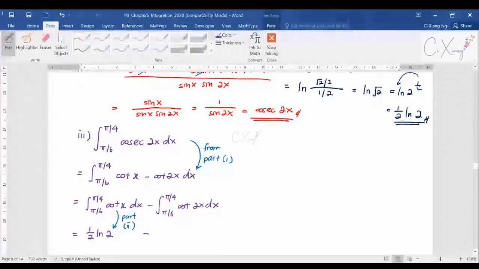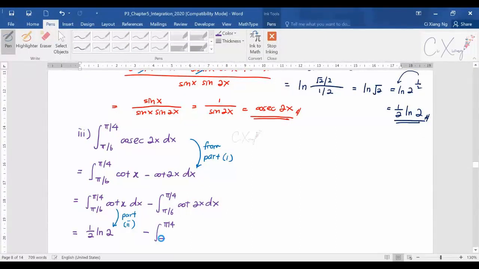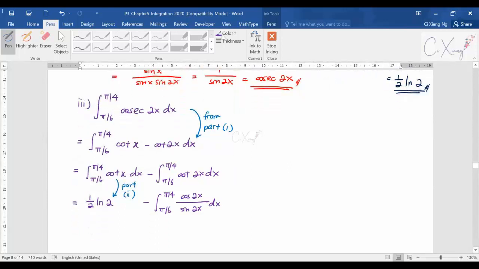Alright, then for this second part here, I will want to apply the integration again. Okay, so cotangent 2x, if I rewrite it, I will have cos 2x divided by sine 2x. Again, it is a fraction, and maybe according to experience, you should know that it belongs to the f prime x over f x pattern as well. So if you look at the f x, it should be sine 2x. When you differentiate sine 2x, you get cos 2x, and then you need to differentiate the angle inside again. Differentiating 2x, you get a 2, so you put a 2 in front. So your f prime x should be 2 cos 2x. And you realize that your numerator has the cos 2x already, but you lack a 2 in front. Therefore, I will need to do some small adjustment before I can do the integration.